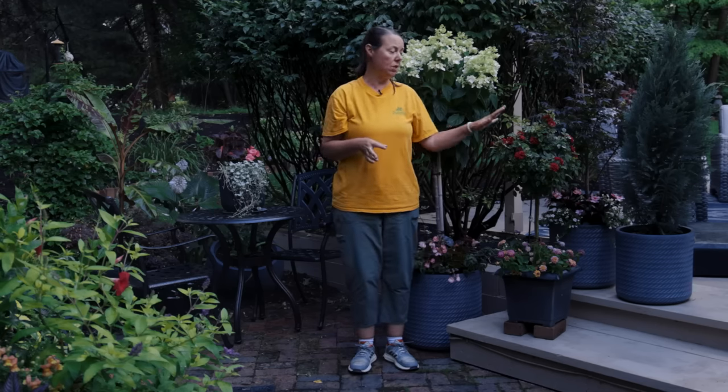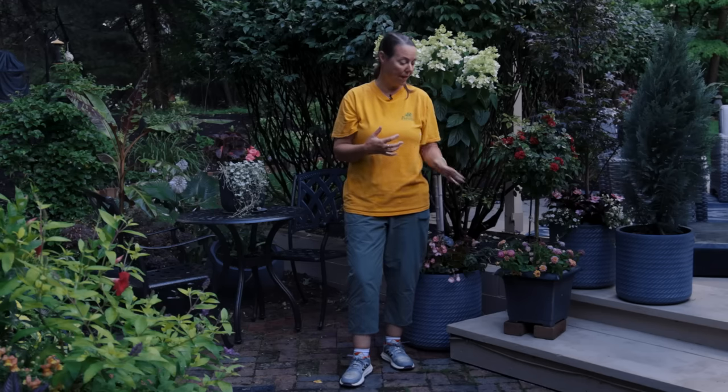The rose tree I would protect as best you could. If you can bring it close to a protected side of the home on bricks, that will help protect the upper growth. It can also go inside a cold garage or a cold garden shed over the winter, and you would water it just about once a month lightly over the winter months.